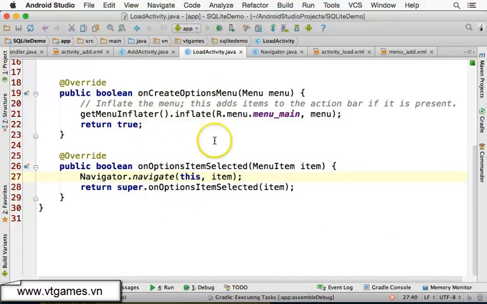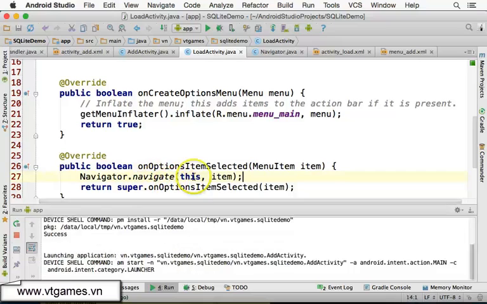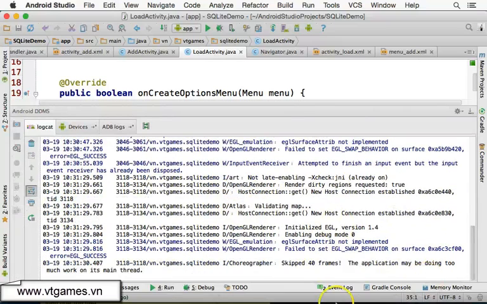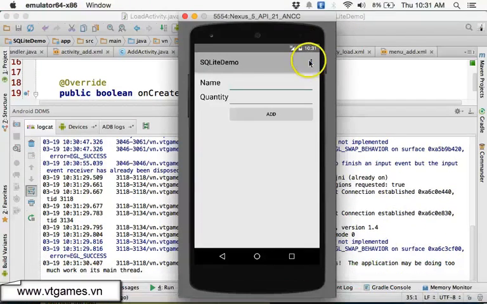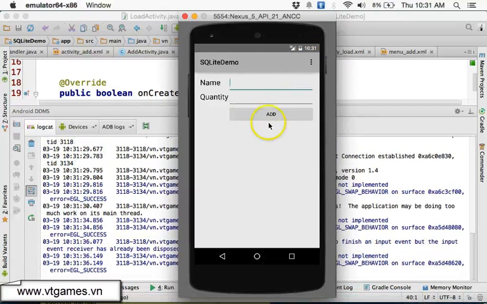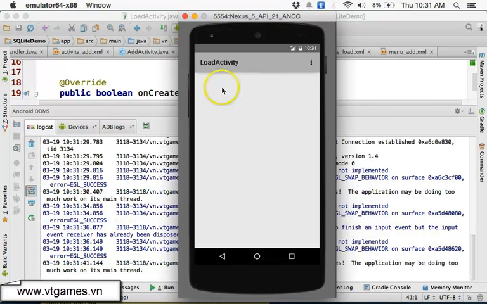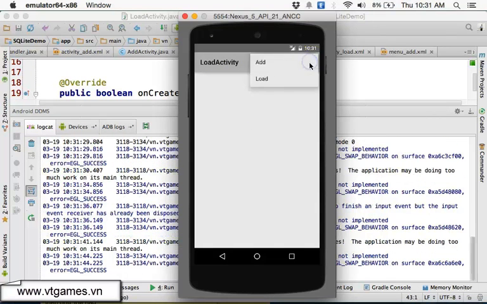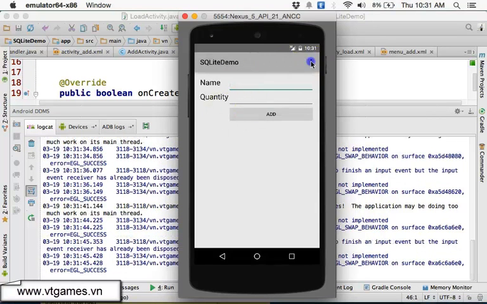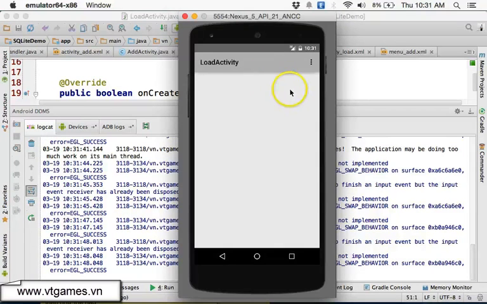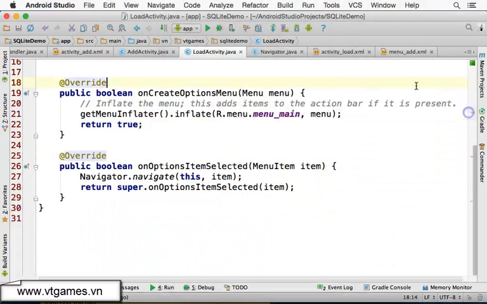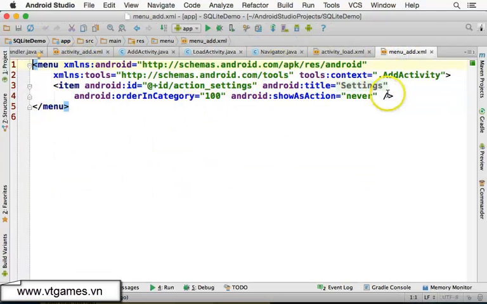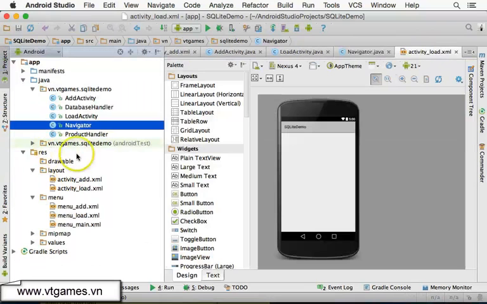It's going to be pleasant if you have more forms. You can put this one in. So in add, we'll navigate to load. Then from load, you're going to navigate to add. Yeah, a little bit slow. You could also use something like the data menu for the menu, not the main menu. It's going to be for the main menu here.